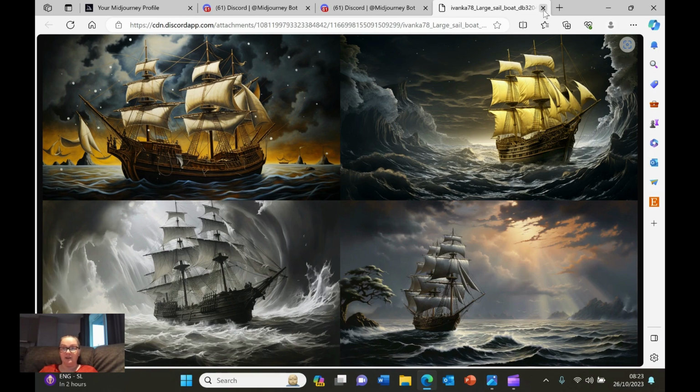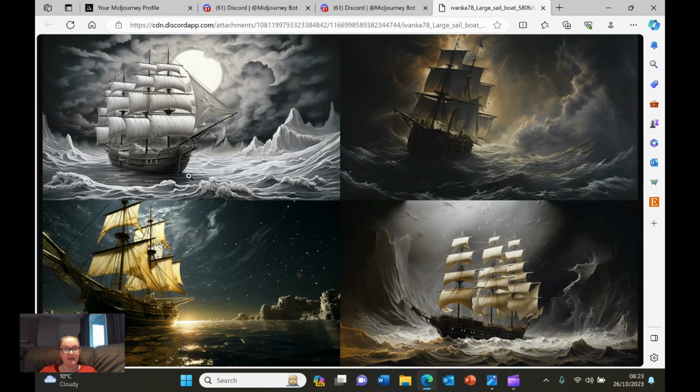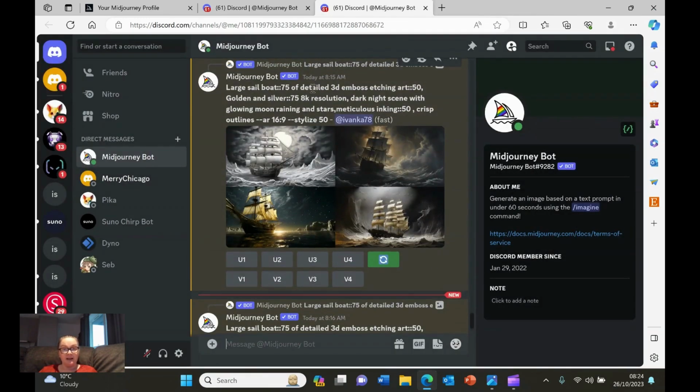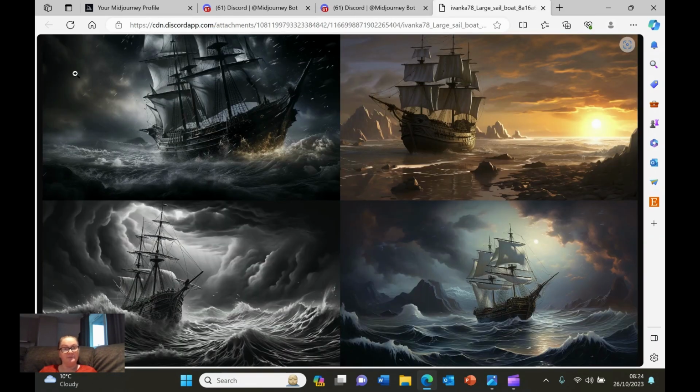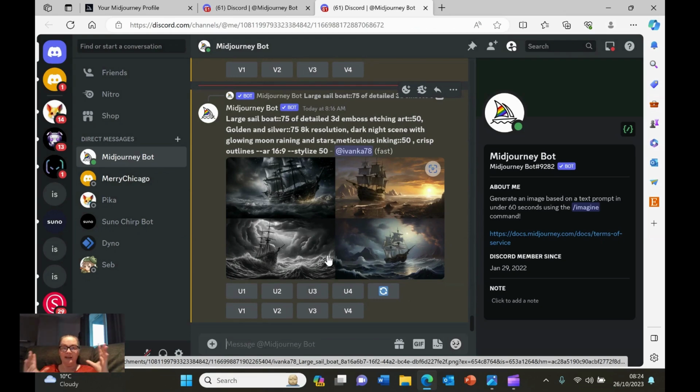Okay, so there's plenty of gold and silver hues in my images. I mean, these are the ones that we've been waiting for. Look how gorgeous this one is, very silvery. This is very golden. My ship is lovely in front. The focus is on the ship. What else is the focus on? Yeah, so the 75 weight is on the ship. Then we have 50 on the etching and then 50 on the meticulous inking as well. So number one is very beautiful. Number three. Yeah, guys. So basically what we are trying to achieve with our weights is to push the image into the direction that we want.